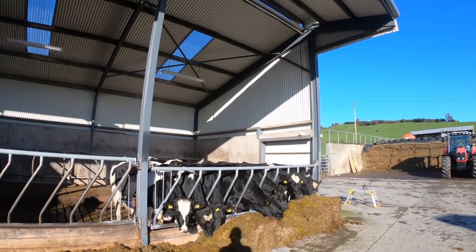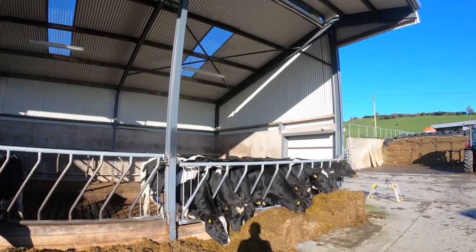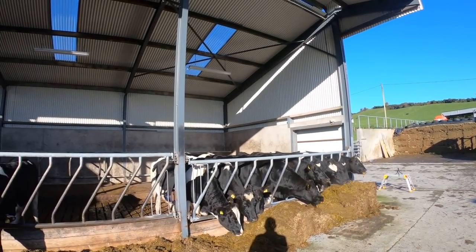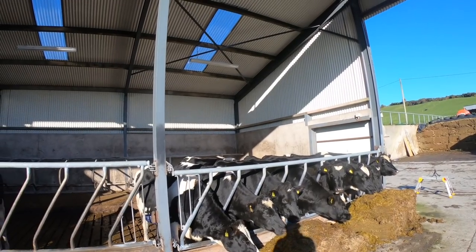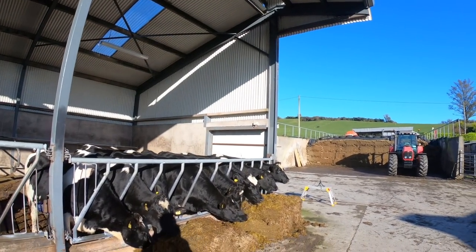Hopefully that's the last of them we'll be bringing home. The rest will, fingers crossed, as they always say, be getting into the new house in a few weeks' time. The boys are there roofing today. We got a delay. They were supposed to be there three days ago, but they came today, and glad to see them there. I'll be lighting a fire under their backsides to make sure they keep moving.